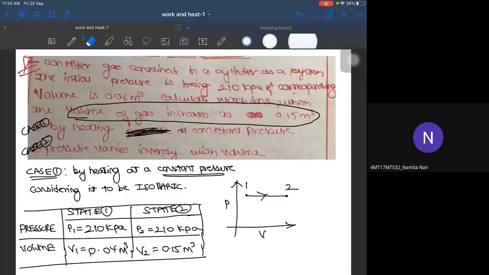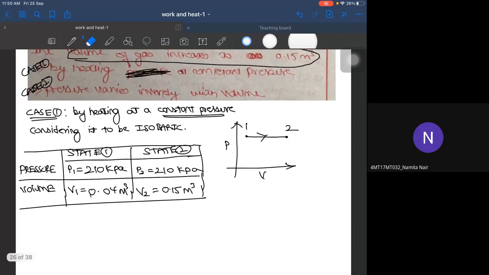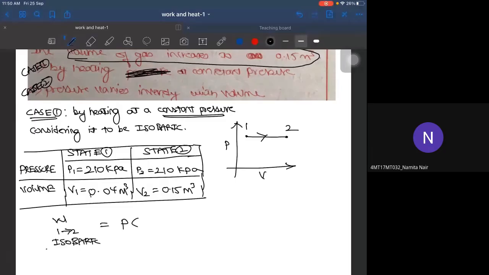No, sir. Okay, fine. So now give me the expression to calculate the work done from 1 to 2, which is isobaric in nature. So what is the expression? You have just discussed it to be P into V2 minus V1. Why is it just P? Why not P1 or P2? Because it is isobaric. Your P1 will be equal to P2 equal to P. All the values are the same.